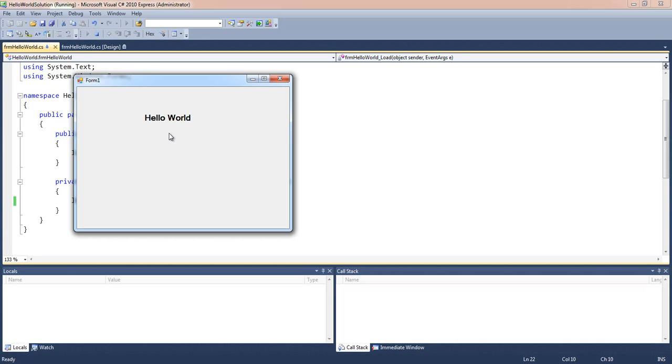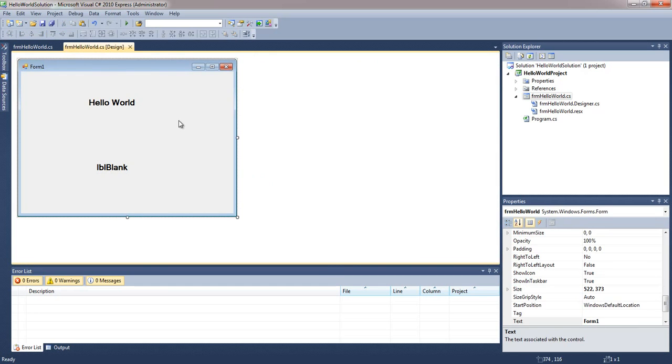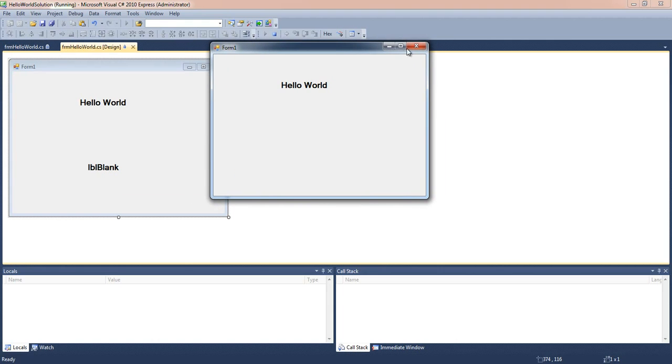You would do this to clear out something that you're displaying to the user. So now we have really our first program where something is happening dynamically. Dynamic means change. And we're doing it through code, while the program is firing up, while it's loading for the first time.